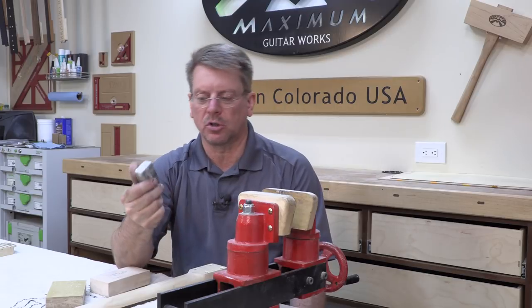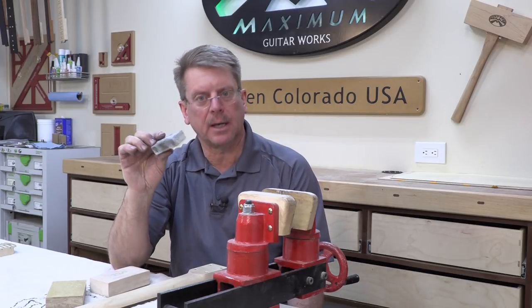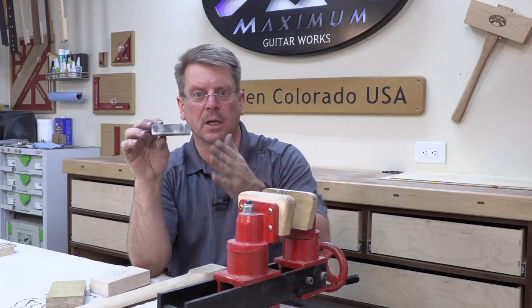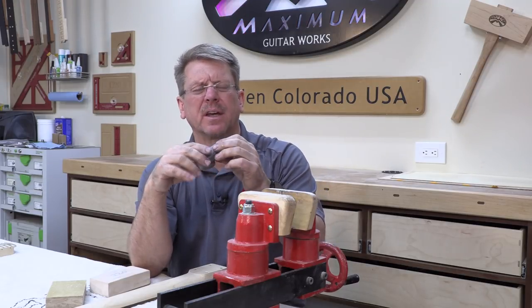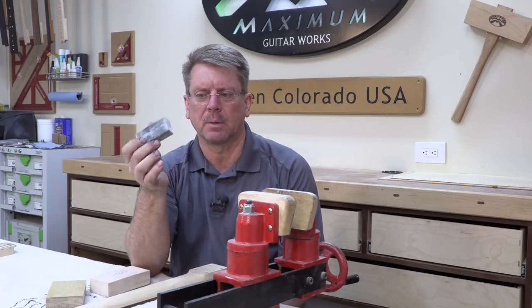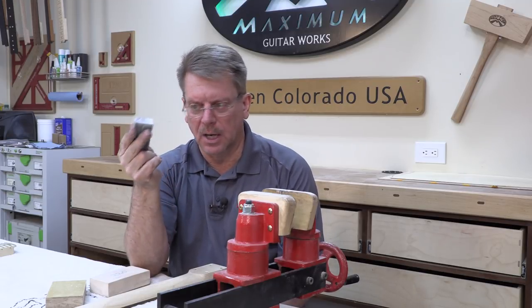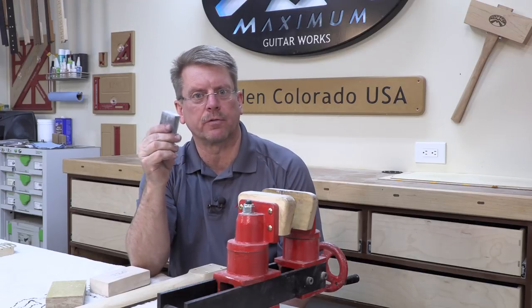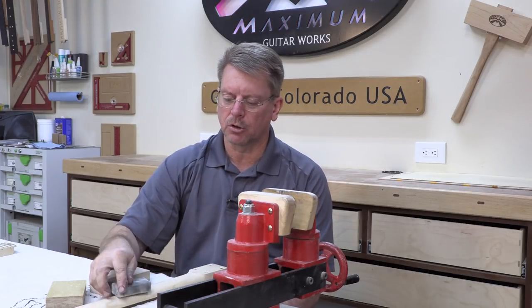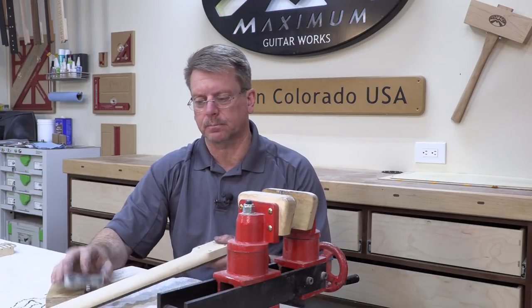Other things that you could use: this is a black hard foam that comes in longer lengths, and you can cut it to whatever you want. I think it's called Dorlast on Amazon. It's normally black when it's not covered with dust, but that's a pretty good rigid foam block to be using to sand your neck or any other thing.